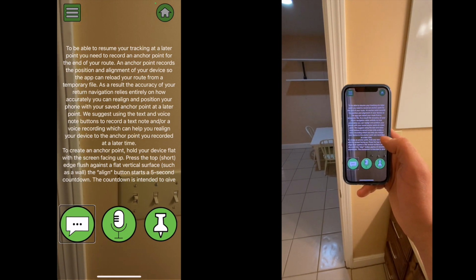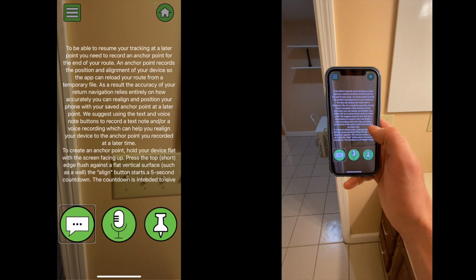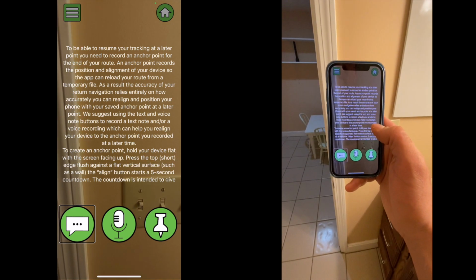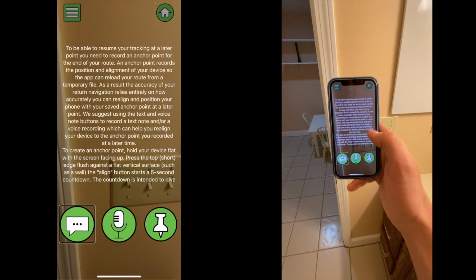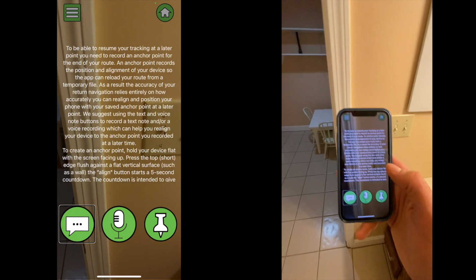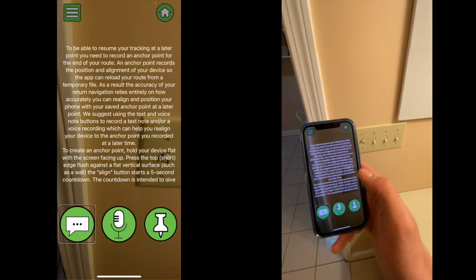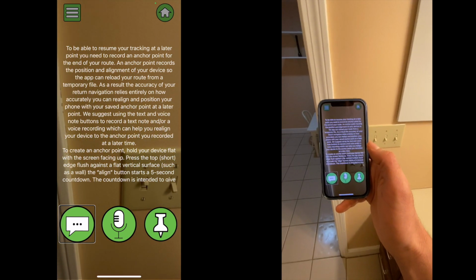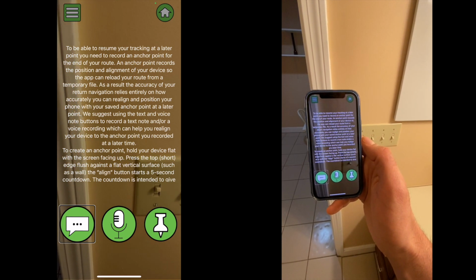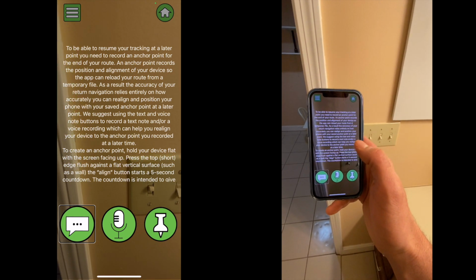And this is one of the most important parts of the app. So this is the procedure that we use to pause the route, but also to save routes, which we'll see later. And what it does is it relies on you to be able to physically position your phone with respect to some landmark in the environment. So just as conventional orientation and mobility practice relies on using walls to square up against or orient against, we use the same idea in Clew.